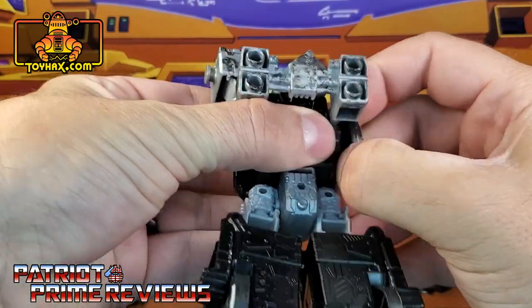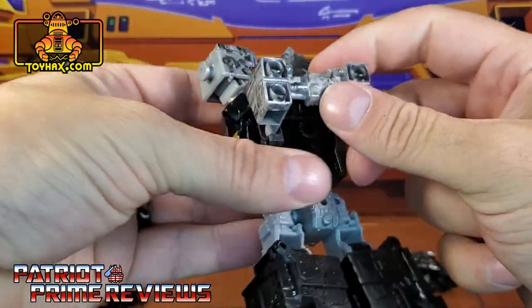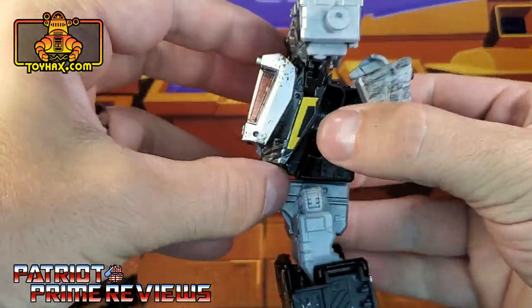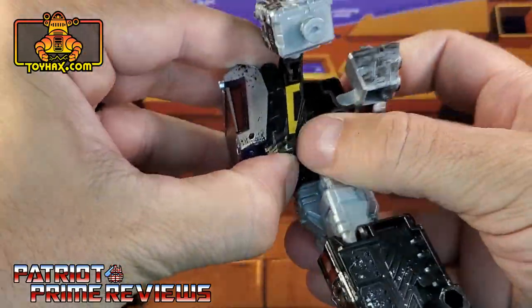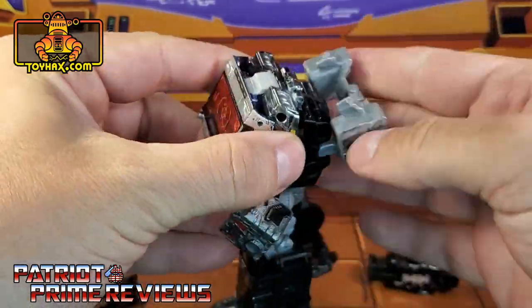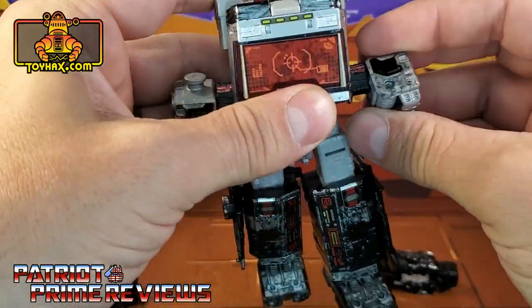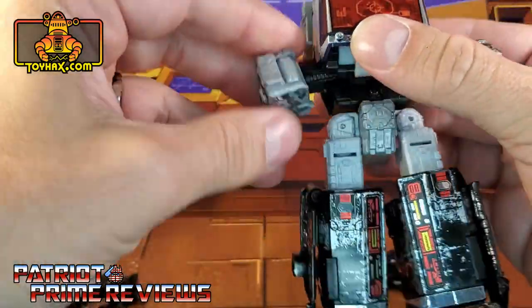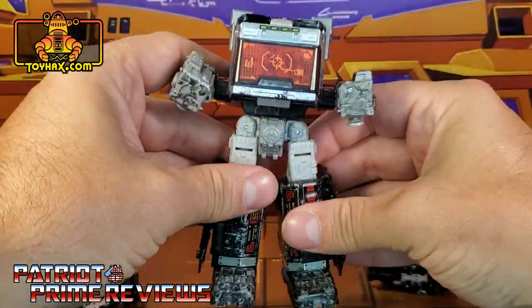One's a little tighter than the other. There we go. So we got the wheels popped out. Go ahead and swing this section around like so. Go ahead and lock that back into place up there. Move the arms up and rotate around just like so.